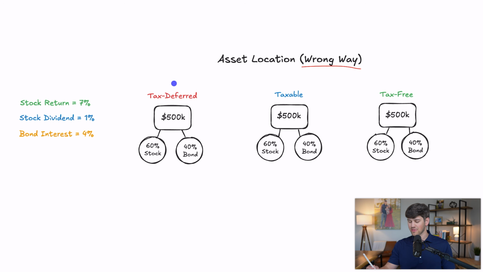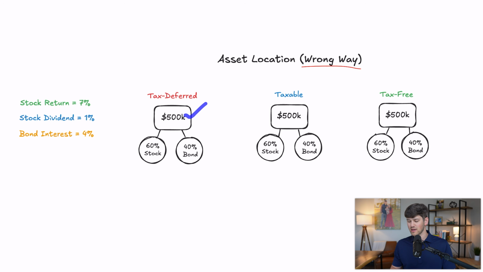We've got three different account types: a tax-deferred account type, a taxable, and a tax-free. Think of this one here as your tax-deferred IRAs, your 401ks, your 403b, anything that has not been taxed yet. This is either an individual account, a brokerage account, or a trust account. And then this is going to be your Roth IRAs, Roth 401ks, and so forth. So you've got three different account types, and this is making obviously a few assumptions.